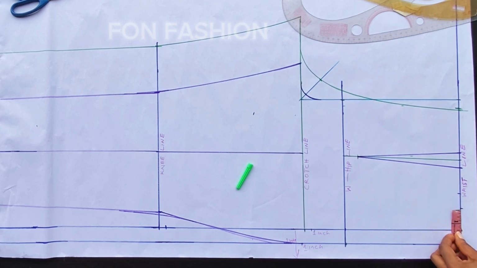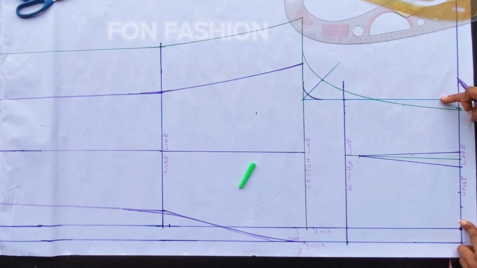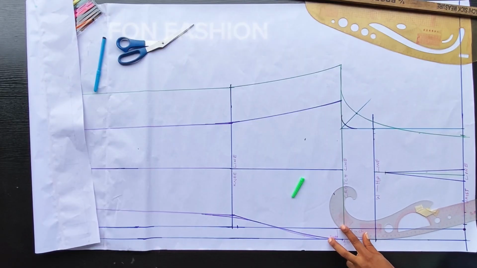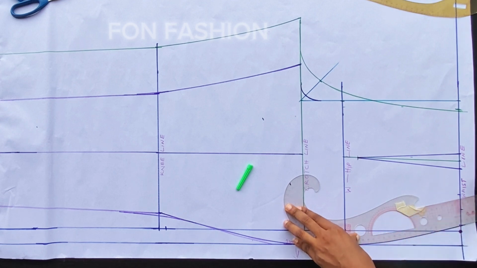Okay, so if you want to add extra allowance, this is the time to add extra allowance by this side of your pants. If it is 2 that you want to add, you can go ahead and add 2 inches. But I don't like having so much allowance on my pants, so I'm going to be adding 1/2 inch. That is 1/2 inch for the side and 1/2 inch here. Okay, then you connect to the hip line like so.